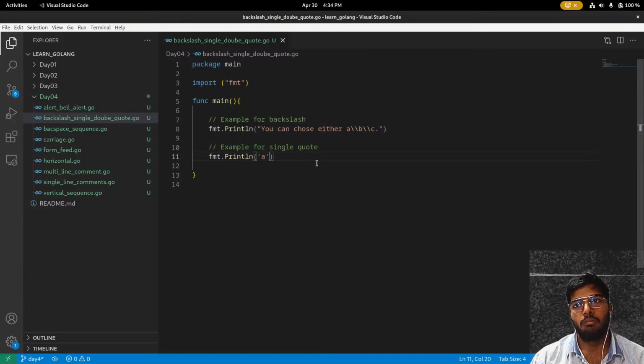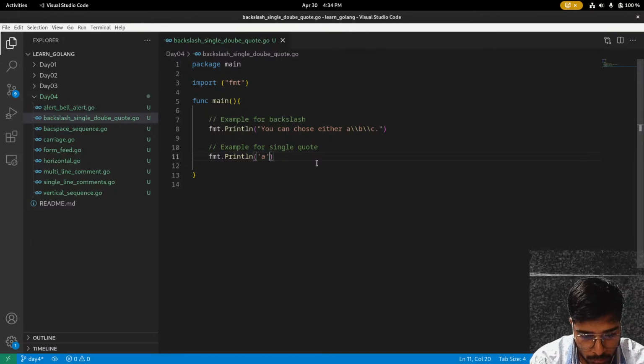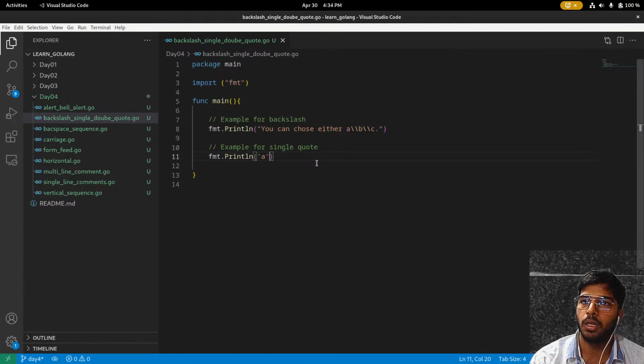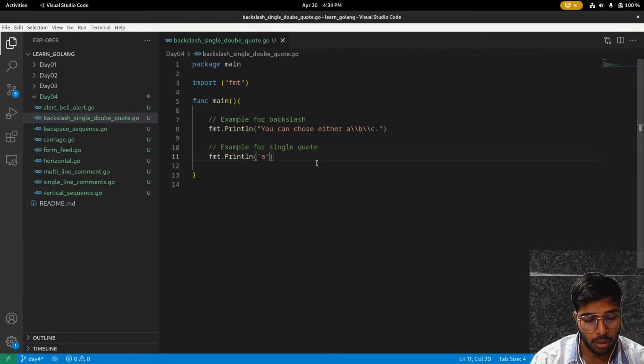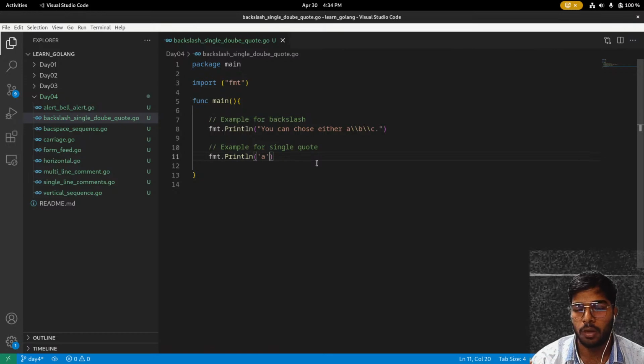So in Golang, when should I tell you about escape sequences? ASCII is basically a standard that represents a numeric value for all the alphabets, digits and everything, because computers don't know English, they only understand numbers.